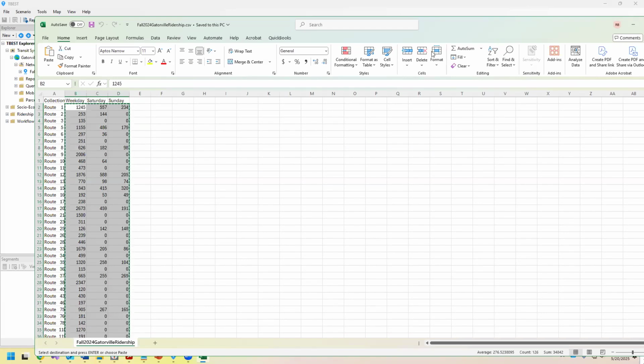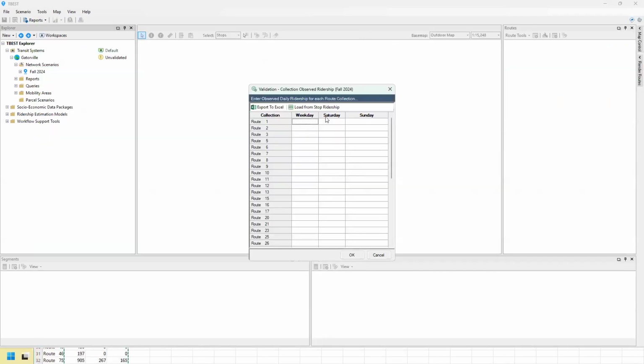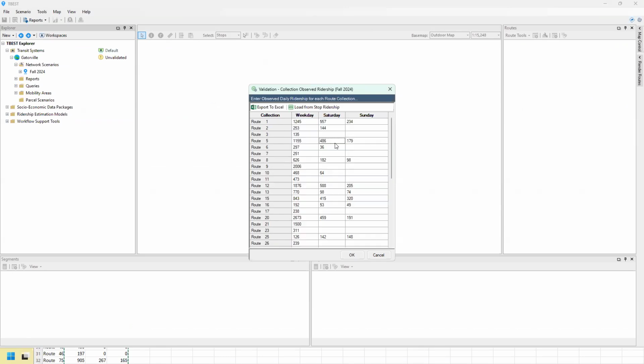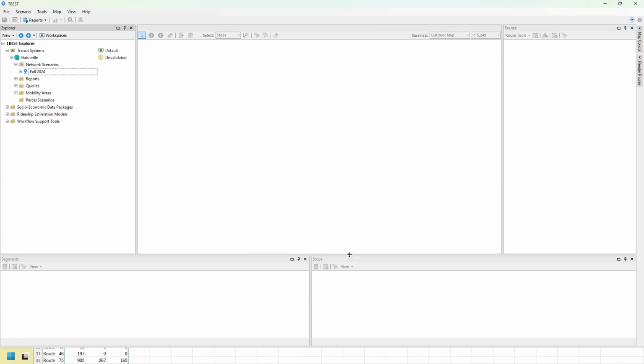Hit Control C to copy it to the clipboard, and come over to TBEST, into our first cell, our Route 1 weekday cell, and hit Control V, and it will populate it over into TBEST. Okay, fantastic. Okay, so that's it. So we just say okay.